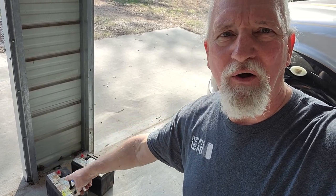There's the old batteries. I need to take those back to Sam's to get my core charge. Basically, I replaced the house batteries last year, pulled out the flooded and put in AGM. This year, the last couple times I went to start the coach, I had to use the auxiliary start button in order to steal juice from the house batteries to get the engine to start. So I knew they were going bad, and I do have a load tester. I threw a load tester on it and checked it, and they were basically bad, just like I just showed you.